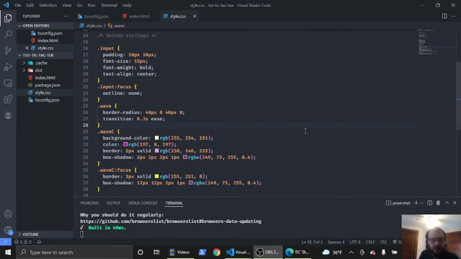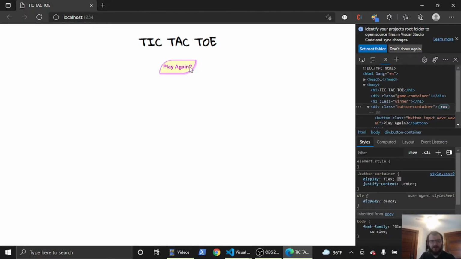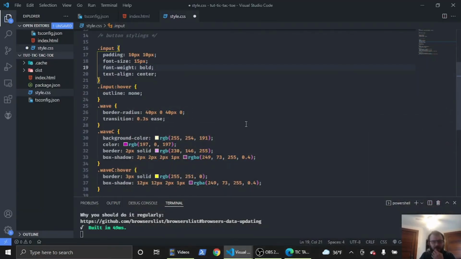Okay, so back in our CSS, under the button stylings that we have copied over, we want to make a few changes. One of these is this focus, right? So focus is for like an input where you click into something. We actually want this to be hover, because we want to hover over the button. And same for this, we want to say hover. And then you notice the text is kind of jammed here against the left and right side. We want to add just a bit of padding to that.